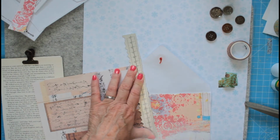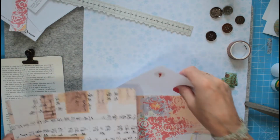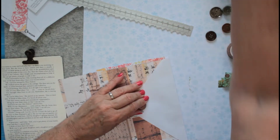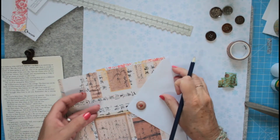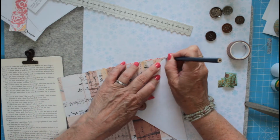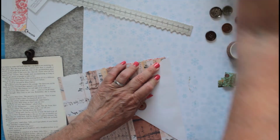So it's quite versatile really, this kit. And I'm going to draw around it with my pencil. There we go. That's no good. I think I need to sharpen.